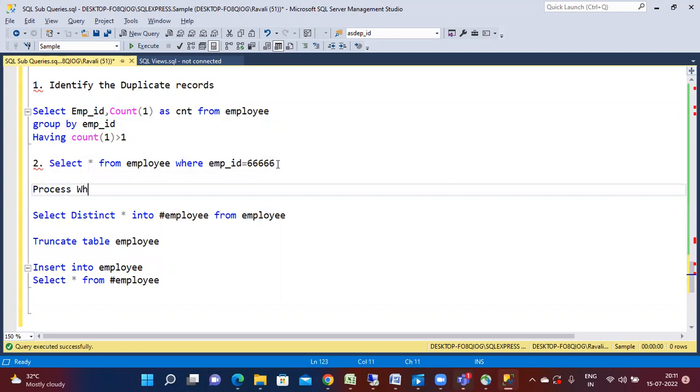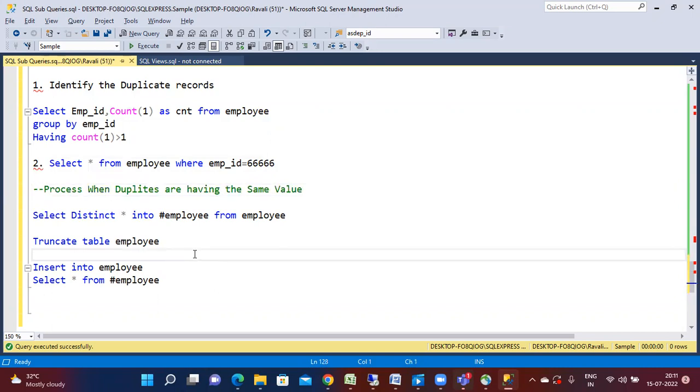For suppose the records are not the same. They are duplicated, but different information is there. So in that case, how can you go about it?